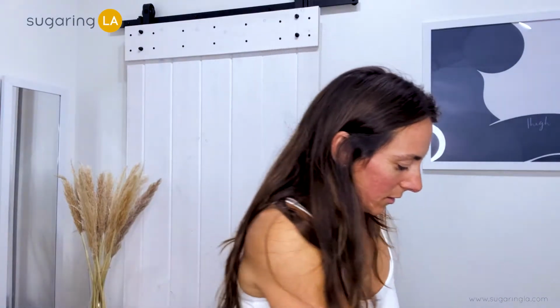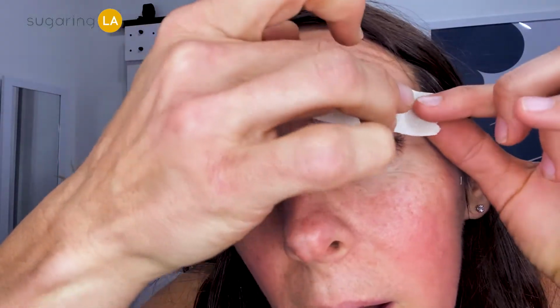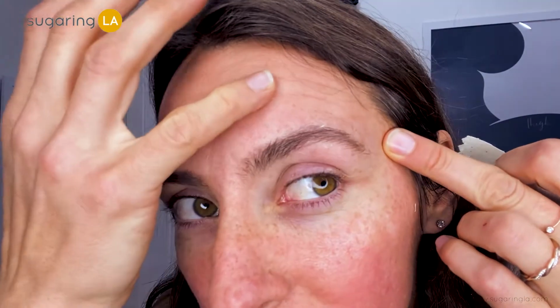Okay, and I'm going to grab my other strip and I'm going to apply and pull. And if there's any sugar left on there, I'm just gonna rub, rub, rub, and pull. And get those little stickies off. Here we go. So I really just went around and cleaned up my little stragglers.